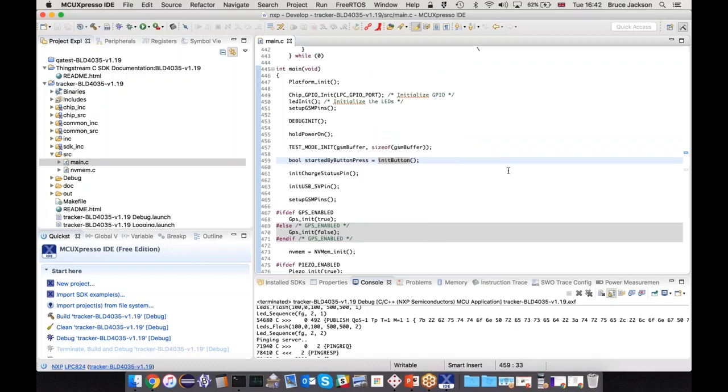The button is essentially off until you press the button. It has essentially a power latch in it. When you press the button, there is a capacitor that charges, and when you press the button, the capacitor discharges and provides enough current for the microcontroller to boot and stay alive for around about 200 milliseconds. So the hold power on actually configures a GPIO pin that then keeps the processor power switched on. So you have to do that within the first 100 milliseconds to be safe of the processor boot to keep the power latched on.